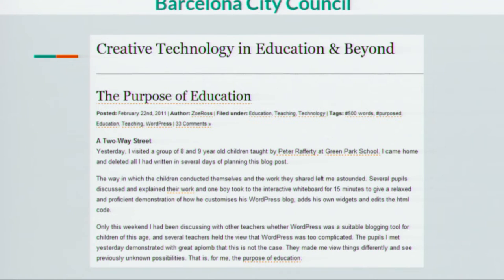And one day we had this teacher come in. Her name is Zoe Ross. And at the time, 2011 this was, so it's just a couple of years later, but it was the culture of open source technology which developed this kind of thing. And she came in and she watched my class, who at the time were doing a lot of work with Etherpad, yes, but also a lot of work with WordPress blogs that we also had. And she watched a little boy called Kyle talk about editing HTML code.